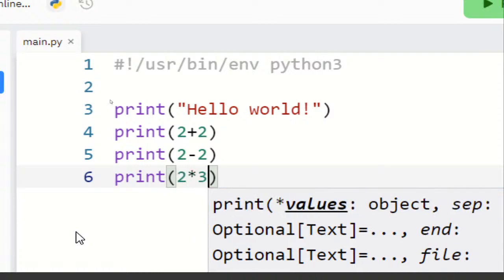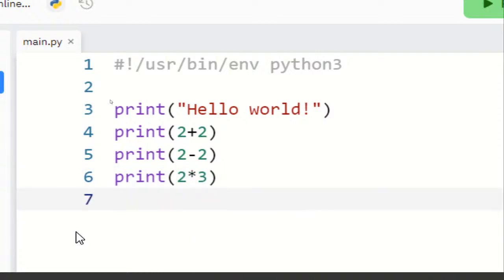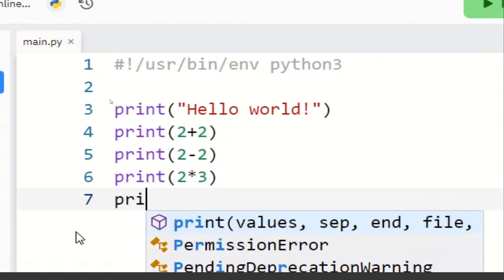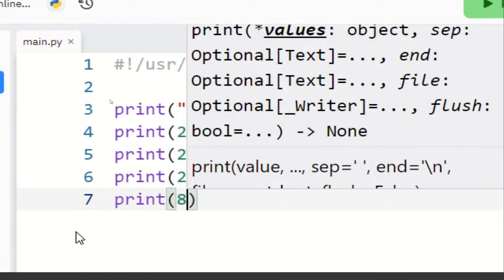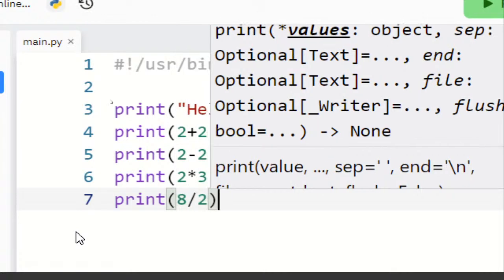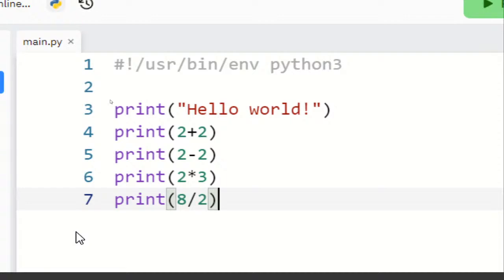We see a bigger number there. And division. Let's do like 8 divided by 2 so we see a different number. And there we see our 4 basic mathematical operators.